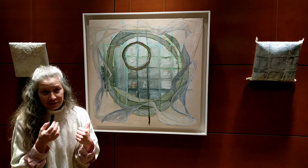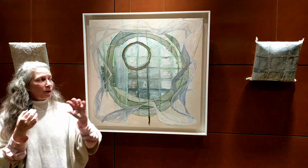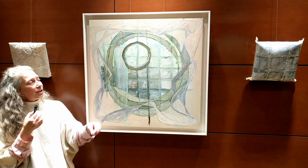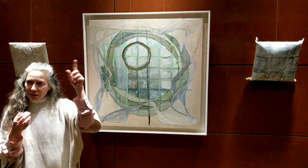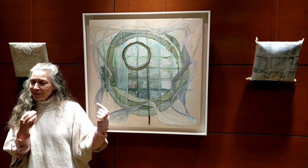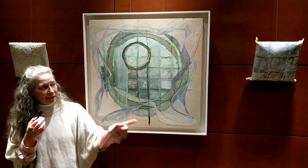I liked making it. It was super fun to make. I think it was because when I started making these, I was looking at the work I'd done in college. The works that I had done in college were these circles with these weird, fun, ribbony, square-grid mark-making things. I was including that in this, but it no longer held any relevance for me, and so I did away with it.